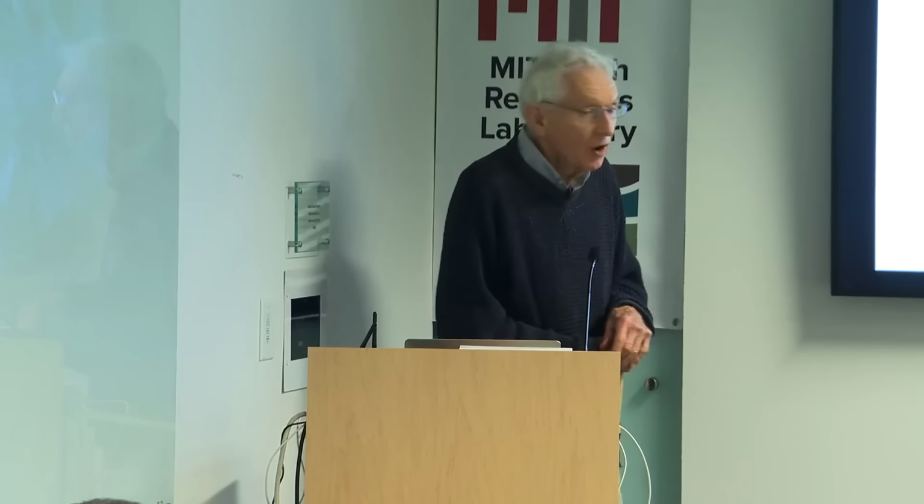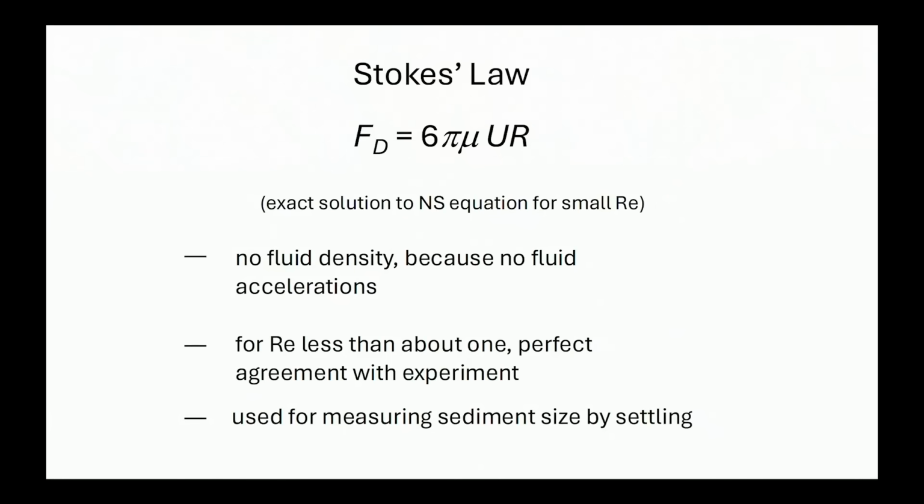Stokes solved the Navier-Stokes equations by ignoring inertial effects. You throw out the acceleration terms, and you have a solvable equation. And no details here. But the thing about it is that turbulence is not an issue here. Fluid density is not in that because there's no fluid accelerations, or very, very weak accelerations, very slow change in dimension in the direction of the flow. And this has a practical application. You can measure the settling velocities of particles so long as the Reynolds number is low.